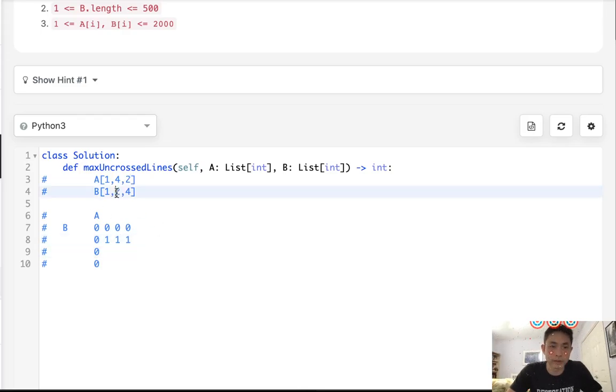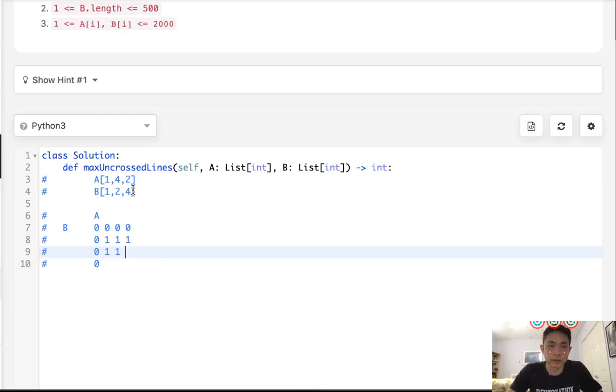Now what about at this point, 2 to 1? We see that they're not equal to one another, but from this point, when we take out the 2, we see that there was a line. We've calculated that up here already. So we can just bring that along, take the max between these two, and it's going to be a 1. Now, what about 2 to 4? That's also still not equal, so same thing, bring the maximum between these two.